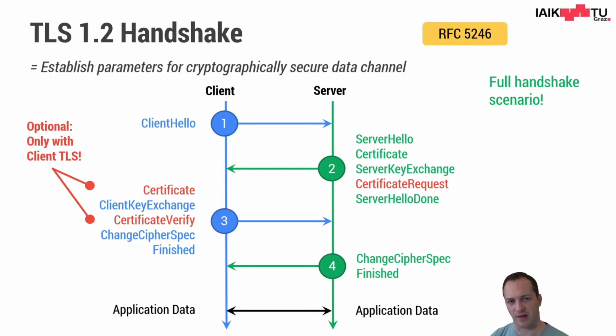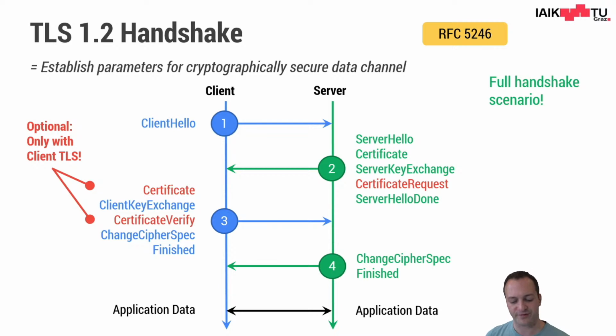When are you using client TLS? For example, with VPNs. Very often you use a VPN and you have no username and password for that, or you have it and you need a certificate in addition. So whenever you use a VPN with certificates, you use client TLS. And the certificate you have for the VPN is like your identity. It's been generated for you, and you use it as a client. Your VPN client sends it to the server and says, hey, this is the identity I'd like to authenticate with, so please grant me access. So like a passport showing at the border.